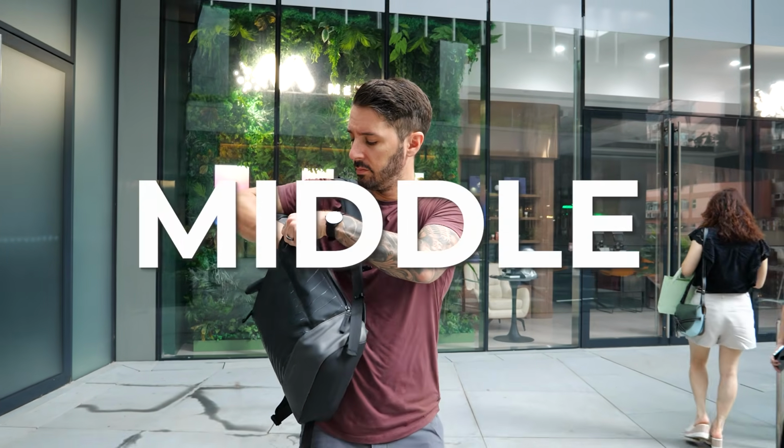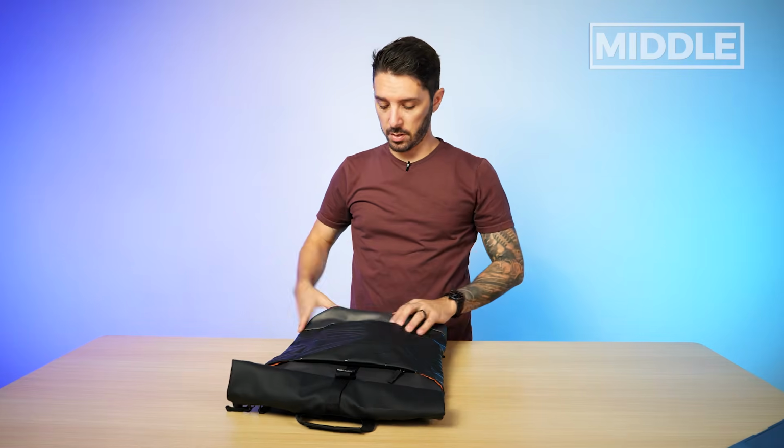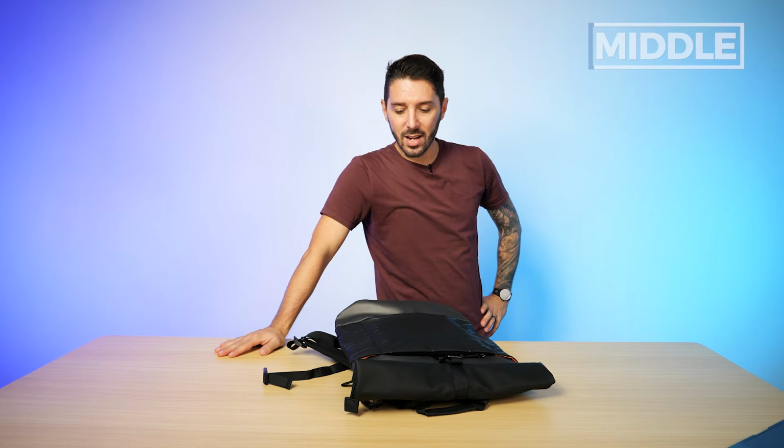Let's talk about the middle of the Massform Wave Roll Top Backpack. Before we get into the top of the main compartment, let's talk about the sides first. First of all, let's talk about these two guys, the water bottle holders on the sides. And I say water bottle holders, but they're not really water bottle holders, but they kind of are. I'll show you what I mean with that in just a minute.